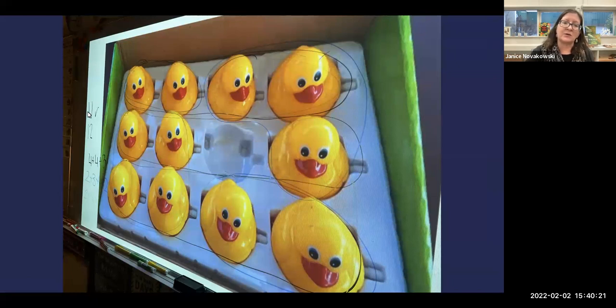But some of the students said there were 11 ducks and some said 12. And so then I reframed it just like in number talks. Okay, so who would like to prove that there are 11 ducks and who would like to prove there's 12? And then as we took the different visualization strategies and recorded them, they were all 11. And so I said, so some of you that thought it was 12, have you changed your thinking, or would you like to prove and justify that you think it's 12?